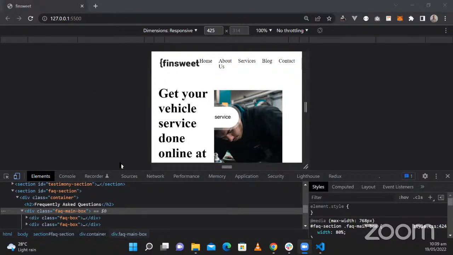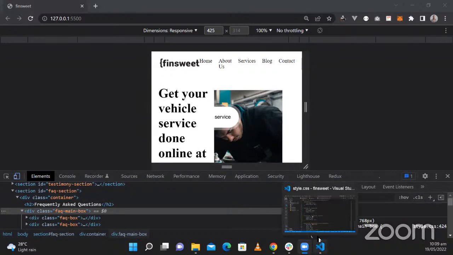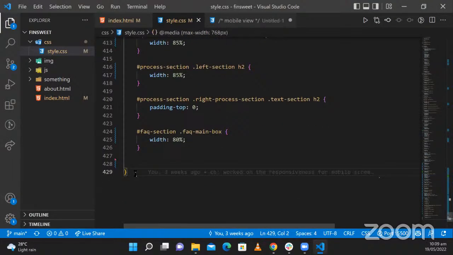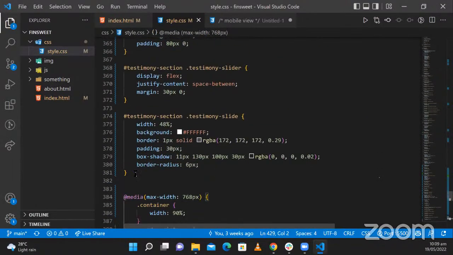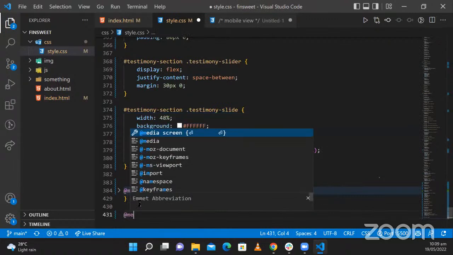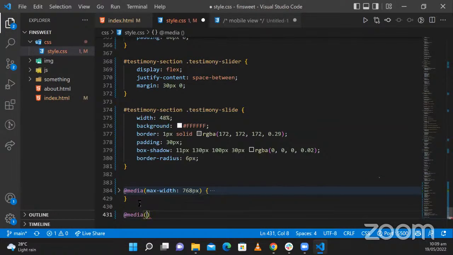All right, so different things to learn here. Let's add our media query. I'll do an at media, maximum width of, let's use 425, because it seems like magic is happening today.